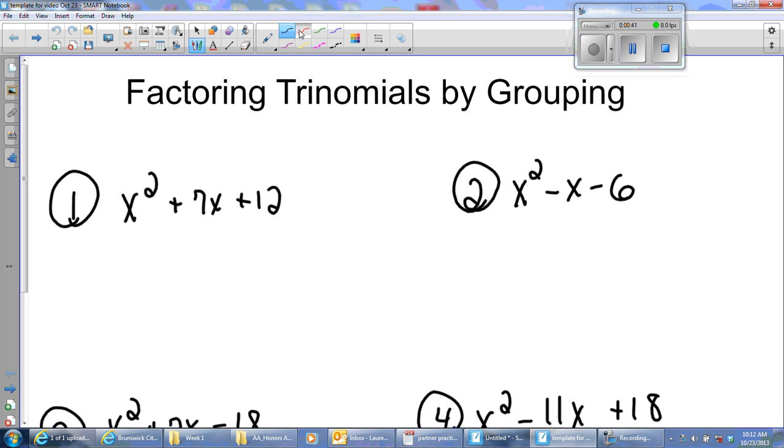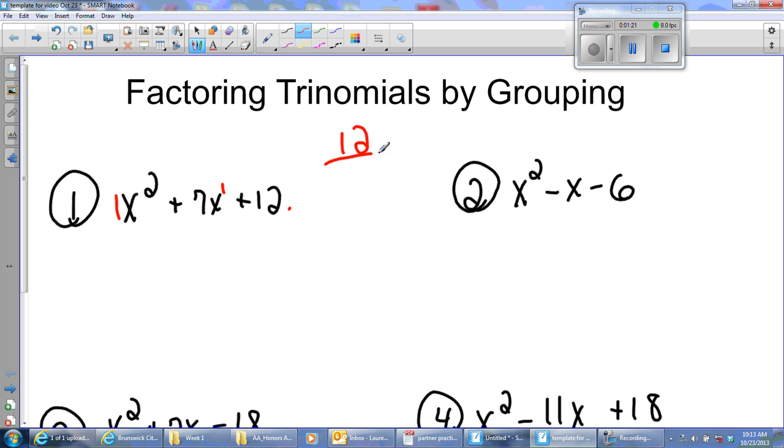Okay, that's all right. The first thing I'm going to do is look at the lead coefficient, which is 1. And by the way, all of these will have a 1 today. The next video will talk about how to handle it when it doesn't have a 1. These should be really simple. I'm going to multiply the lead coefficient, the 1, by the constant, the 12. I always have them written in descending order, x squared, x to the first, and then if you wanted, you could call that x to the 0. It'd be a waste of time, but it is true. Okay, so we're going to multiply the 1 times the 12, and of course we're going to get 12.